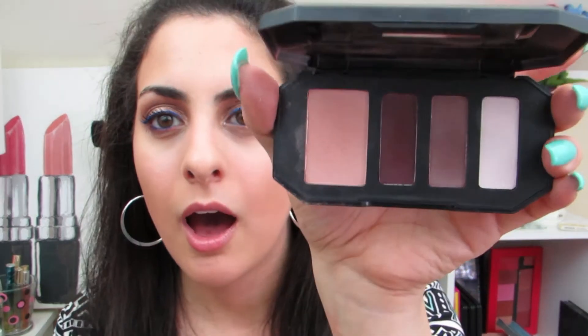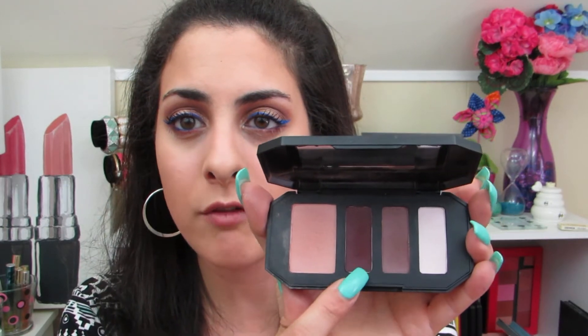This is a smaller palette from Kat Von D, but I personally feel anything with more than three colors is considered a palette. I have the Plum palette — it's pretty much all purple colors and a really easy type of look to do. I feel though it's a one-shot-deal type of palette; there's not a lot of variety you can do with these colors. I still love it — this all over the lid, this in the crease, this on the brow bone — easy purple smoky eye. The packaging is a little bit on the cheap side, but I still like it.